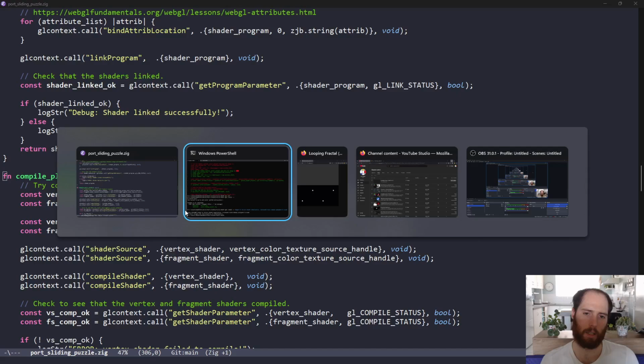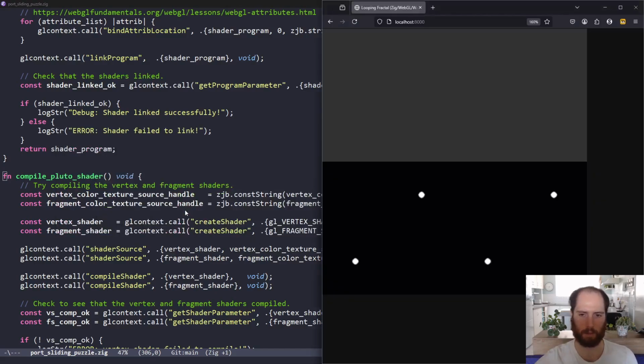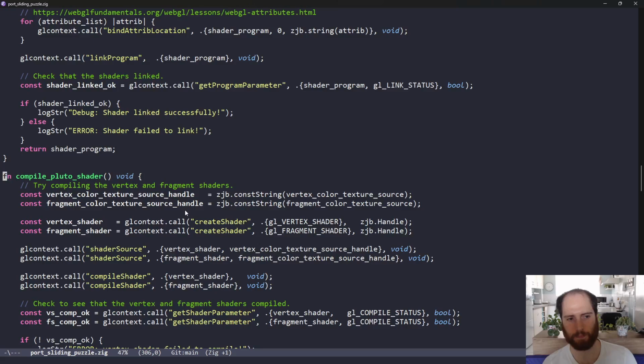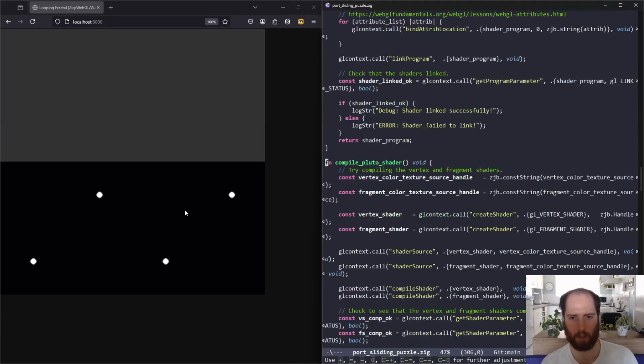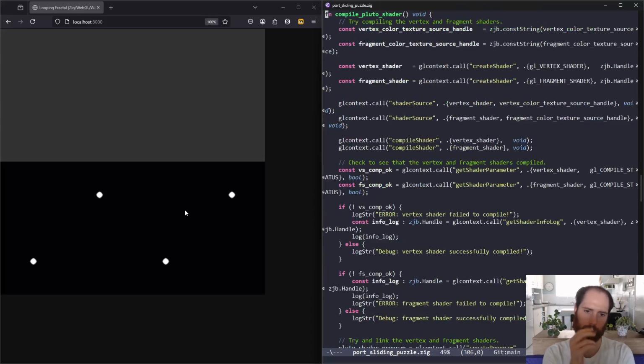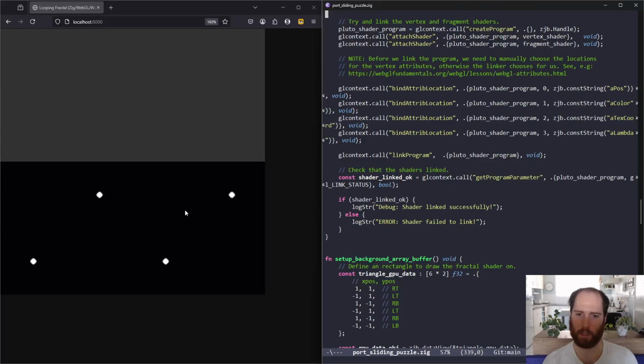So yeah, let's make that full screen instead of just half the screen. Why is this happening? Where are the drawing commands?